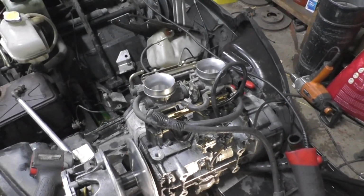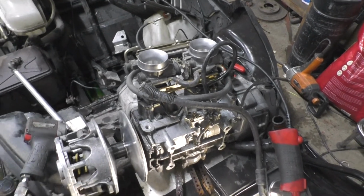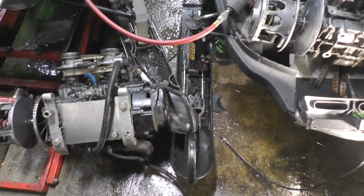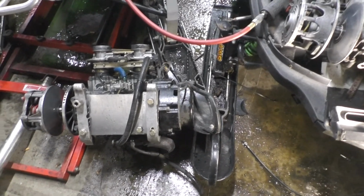Once I get new carb boots, I noticed while I was swapping this out, the carb boots, or I guess throttle body boots, are cracked, but we'll get this moved over, and then I'll wait till I get the boots so I don't gotta pull the engine in and out 800 times to put it in there.